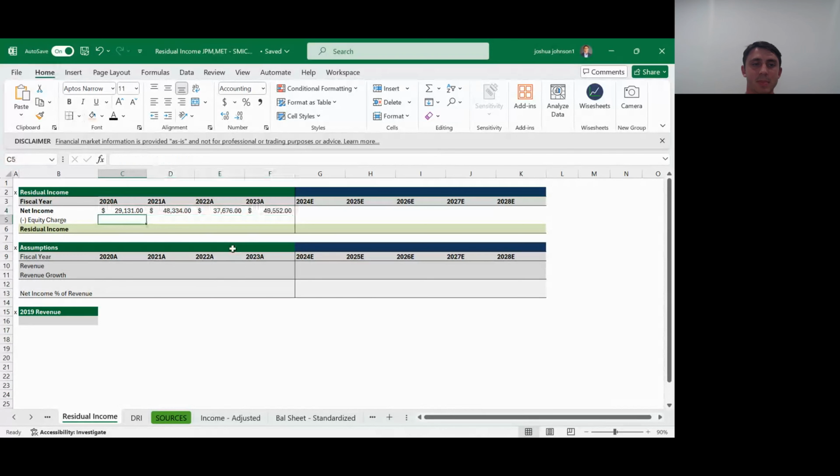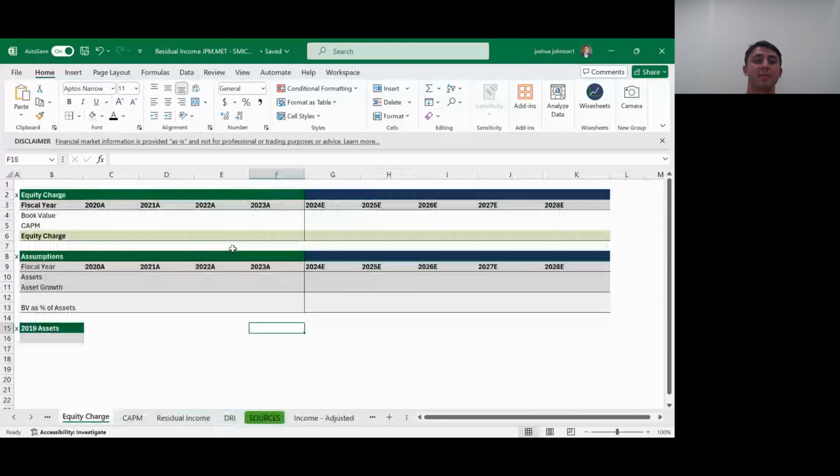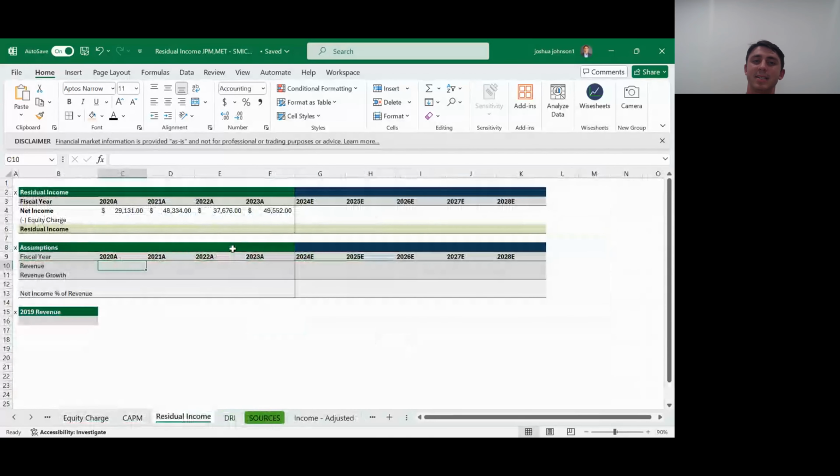And then since we have that model here, we're again going to have to project net income. So we're going to do that the exact same way as we did last time. We're going to find revenue for 2020 through 2023, and then base our future projections of net income on how much net income is as a percentage of revenue in the past. I'm going to go pretty quickly through it since we did it for the last model. But again, focus on this, practice it. Once you do it a couple times, it becomes second nature.